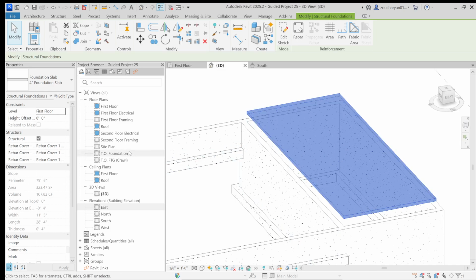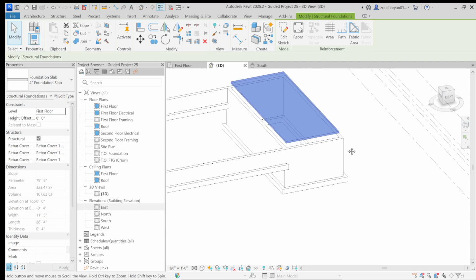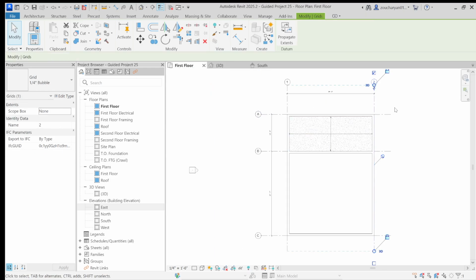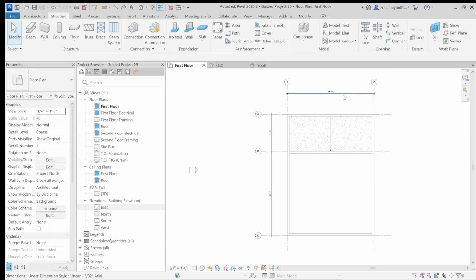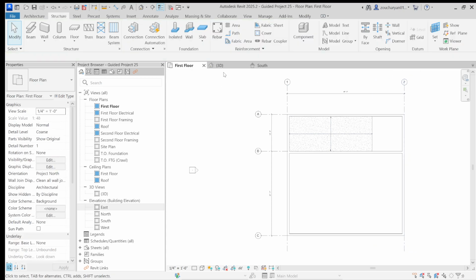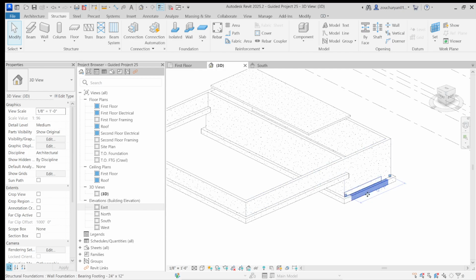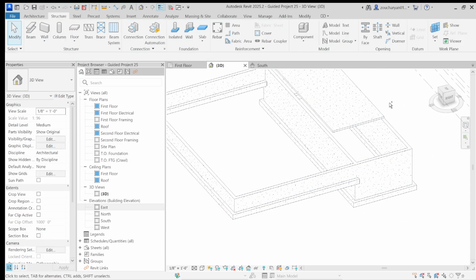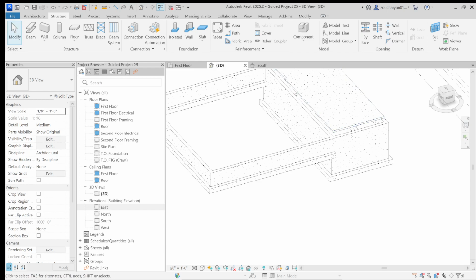Now remember, I'm going to leave this up here right now for demonstration. We do have to move it down eventually. I did not lock any of this. If I go to my first floor, I unpin and unlock that dimension, and I decide that instead I want this to be 40 foot wide. My walls move with it, so do my footings, because my footings are attached to my wall, but my slab did not.